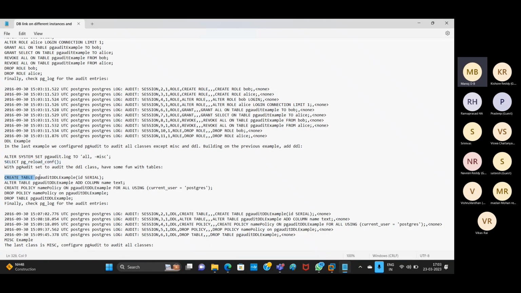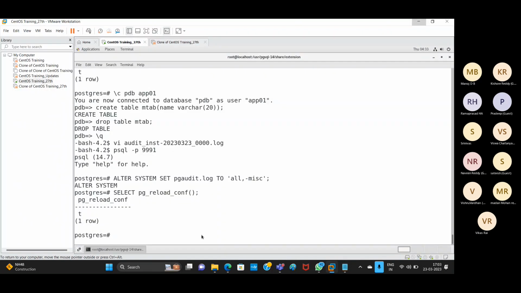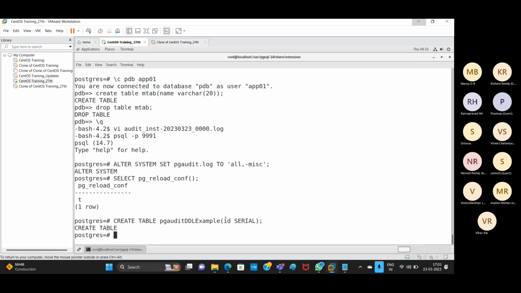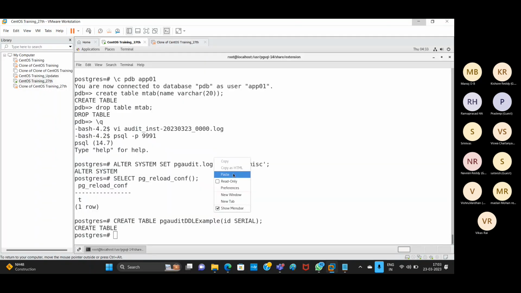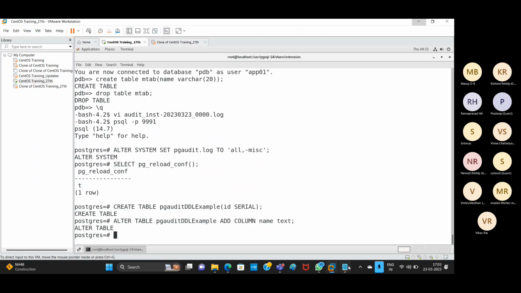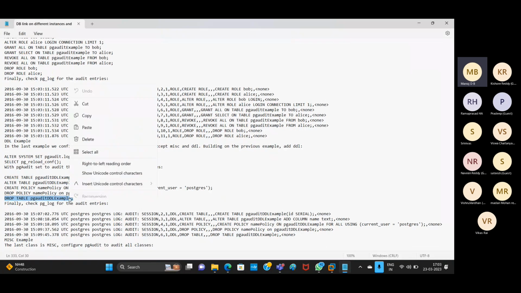Let's go and create the table. And I'm going to alter the table. Let's see, I'm going to drop the table. This needs to be logged.